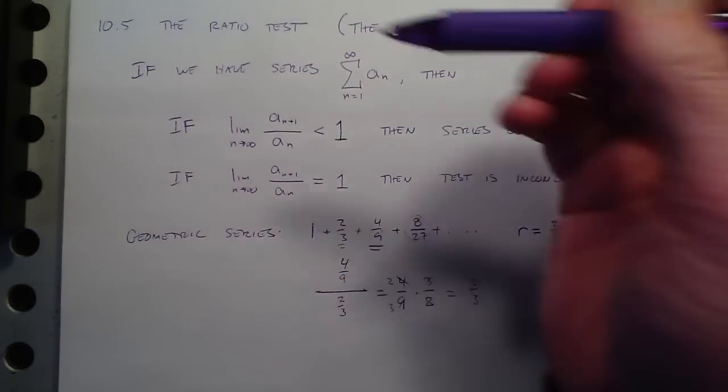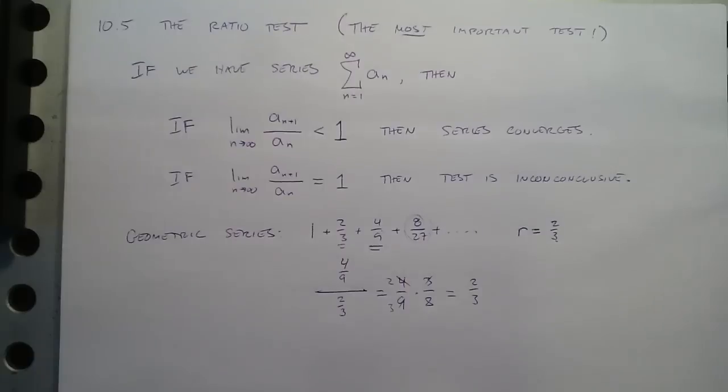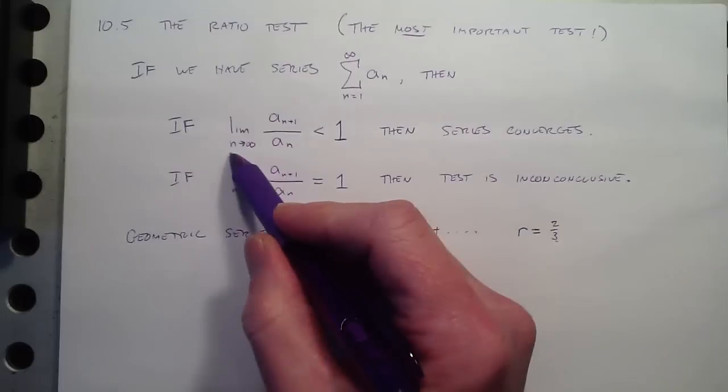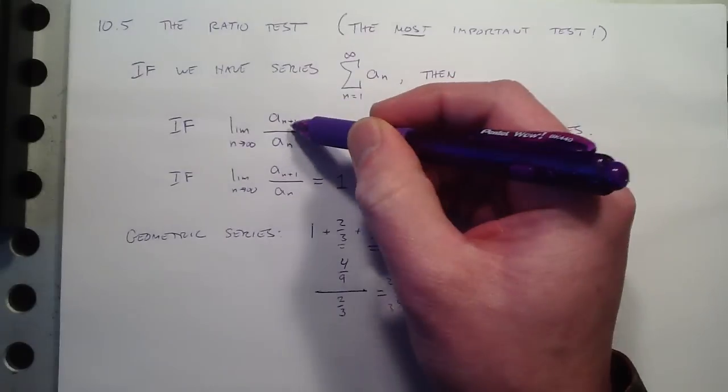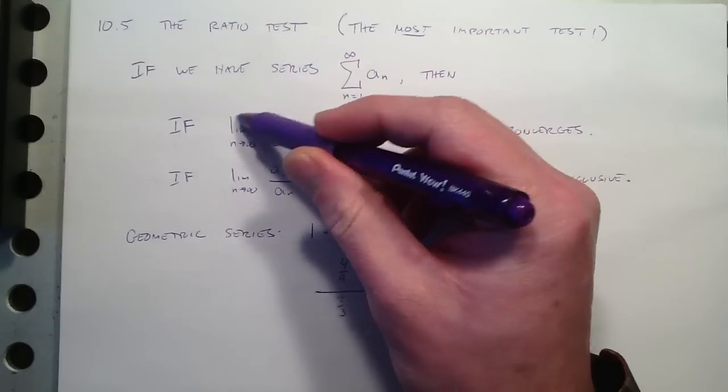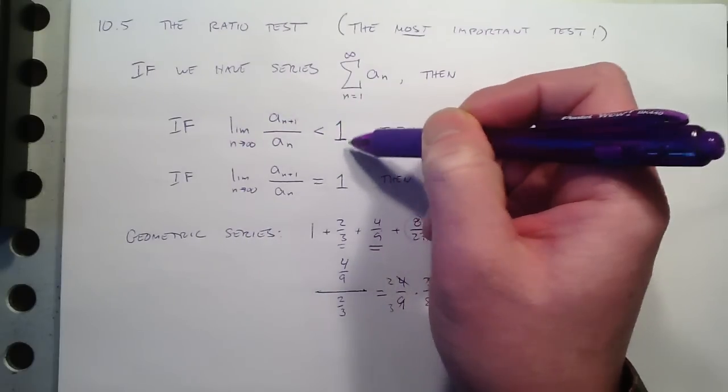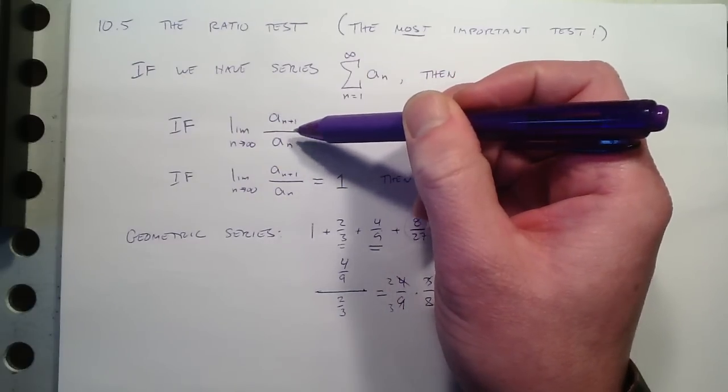Now, this is the basis of the ratio test. We're taking a term in the series and dividing by the term before it. Right? But these things we're going to be looking at are not geometric series. There are other crazy-looking series that often have exponentials in them, factorials in them, all sorts of crazy stuff. What we're trying to determine here with the ratio test is, as n goes to infinity, is this approaching something? In other words, as we go further and further out in the series, is it starting to behave like a geometric series? Is it having a multiplier that's less than 1? And if it is approaching something that's less than 1, including it could be approaching 0, that's just fine too. Then that means it's starting to act more and more like a geometric series.